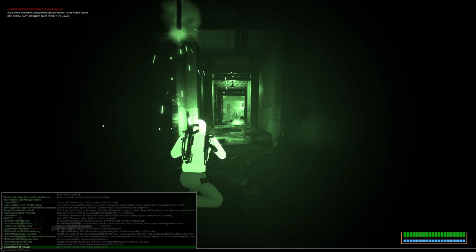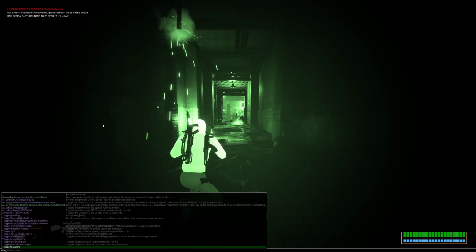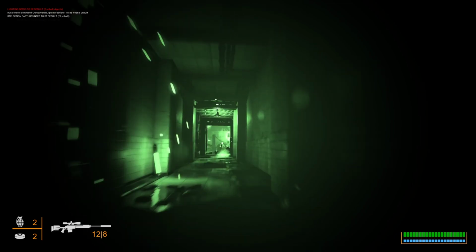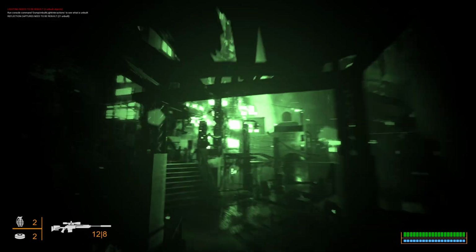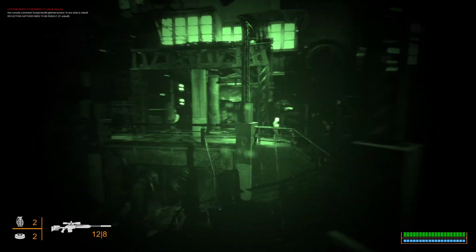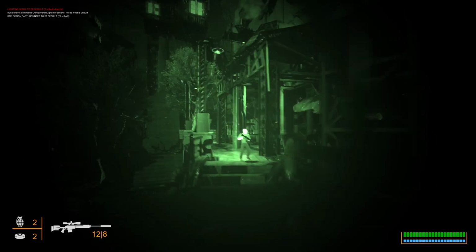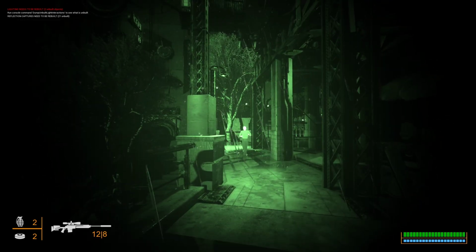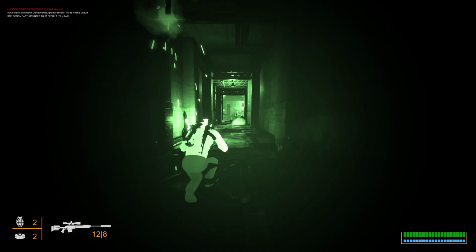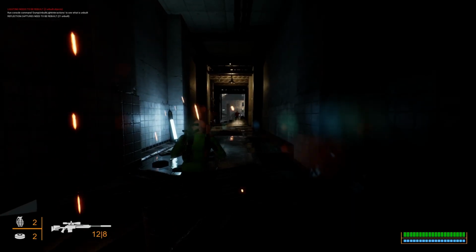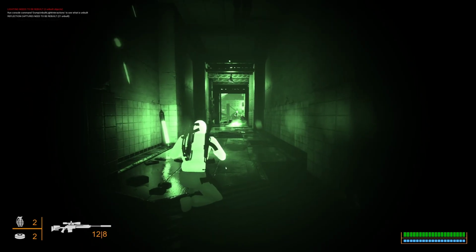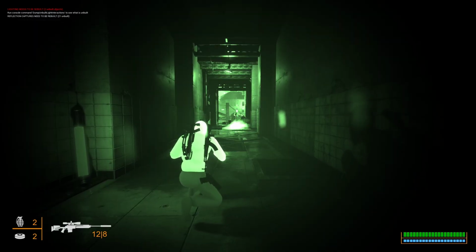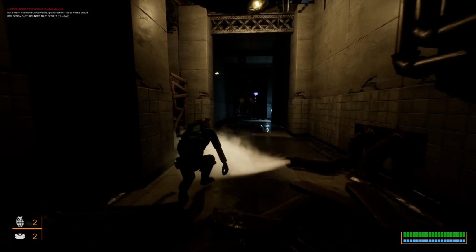So if I go to the toggle debug camera mode, fly around the level, you can see there are other enemies as well, like this for example here, so we can see them also clearly. So let me go back. So yeah, that's what we are going to work on today, how to enable and disable night vision camera in the runtime. So here is a better example.